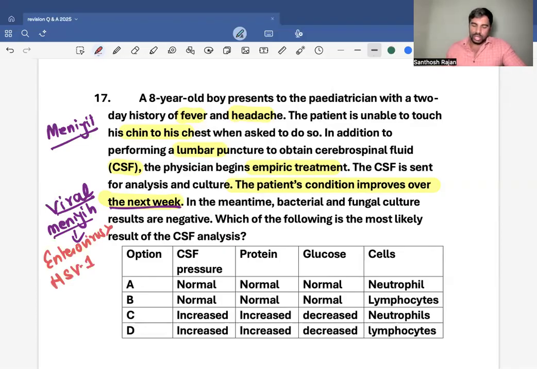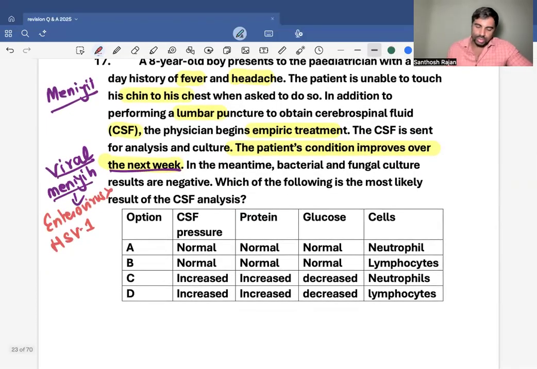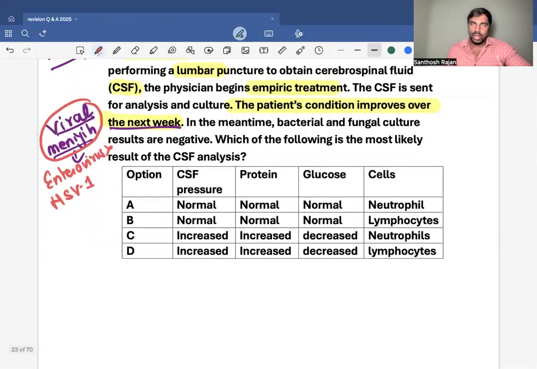Now, which of the following is most likely? So this is viral meningitis. In viral meningitis, everything is normal, only one cell will go high. Which cell? Lymphocytes. Exactly this one. B is your answer, viral meningitis. The rest may have only a mild increase or mild decrease, no proper increase or decrease. The main thing for you is lymphocytes should be there. What about the first one? Everything is normal, only neutrophils are increased. Could be bacteria, but there is no proper finding. But a typical bacteria, what should it have?